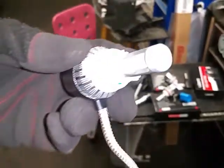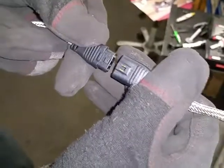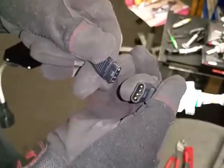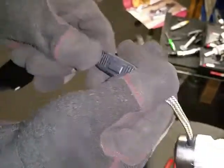Okay, I forgot about this. You need to plug these two guys in. It only plugs in one way. Make sure the pins are good. Line it up, press it in. Okay, we're good to go. Those pins are good. Yep. All right.